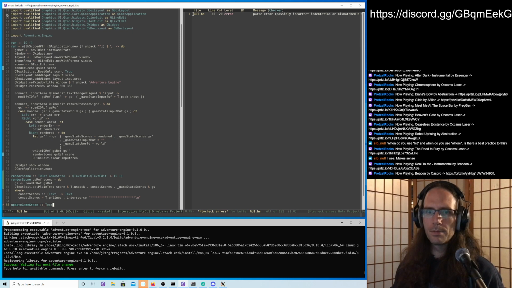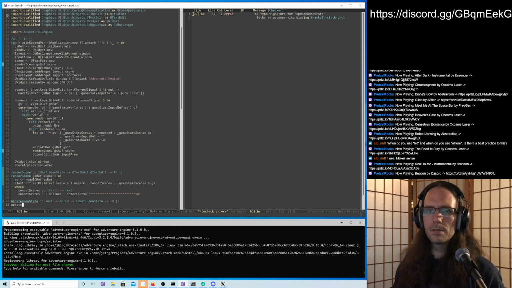Which will take the rendered scene as a text, the updated world. I don't like these bare arguments, but we'll get to that in a second. And the IORef game state, returning an IO unit.